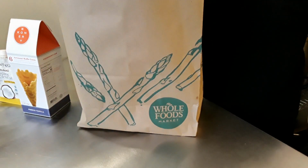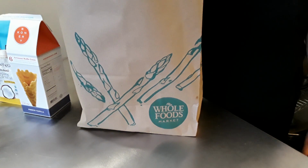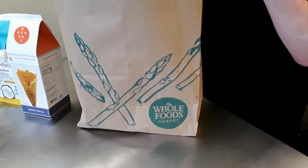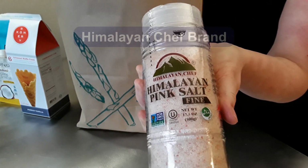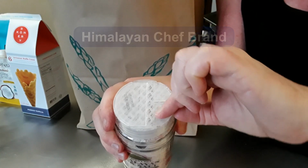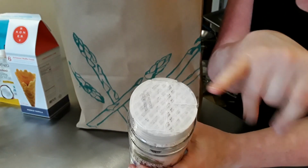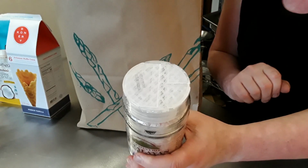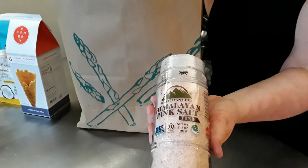We did a slight hop to Donlands. Donlands is a small market. We're always hawking our pink Himalayan salt. This beauty, glass jar, it's got 3 ways. Flip this, it's sealed, it's not going to happen, but you've got fine, wide, and medium. So you can get a different pour on it. Solid glass bottle. For this price on a lot of the Himalayan salt, you find it to be really expensive.